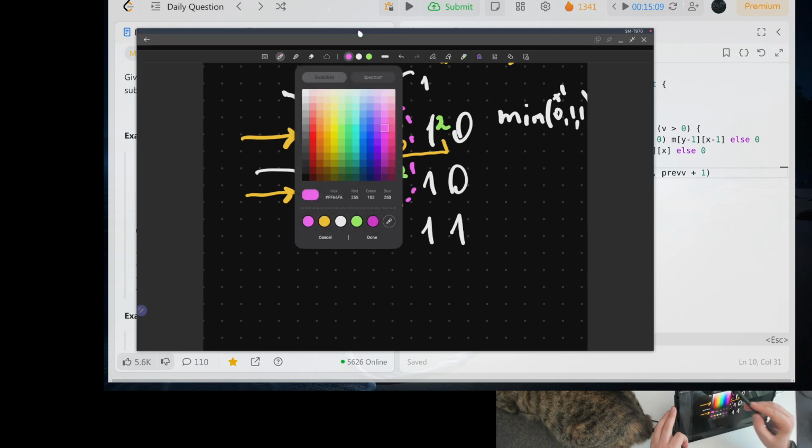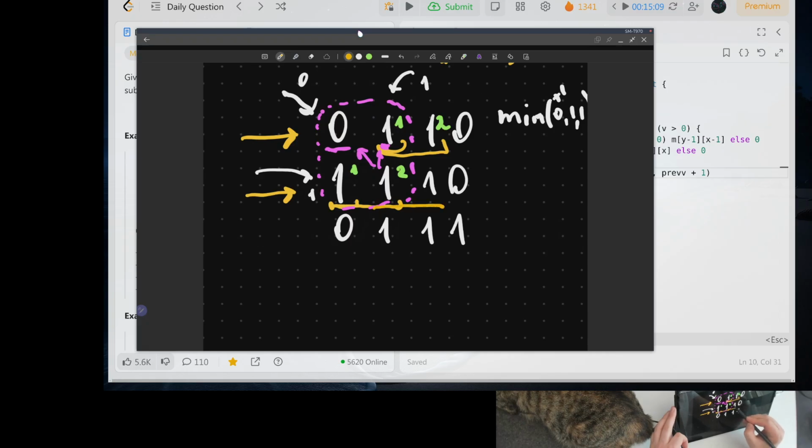So go next and look at this. This is where the first interesting part starts. We count the current row as 3, and we look up, and we see this already is 1, and we look left.